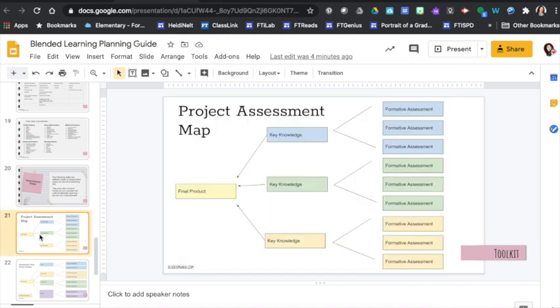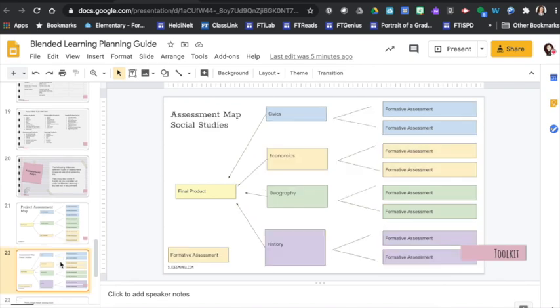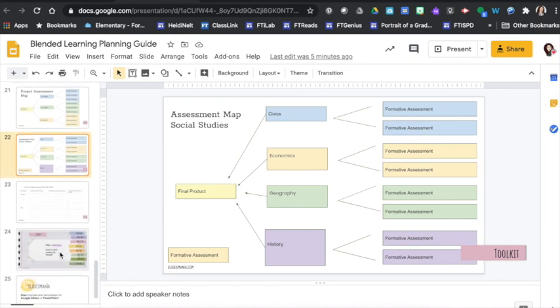Another thing that I like to use is an assessment map. If I'm planning a larger unit, I like to map out what the big standards are along with how I'm going to formatively assess those. Now, this is just a template. You can always delete boxes that you don't need because you probably aren't going to use 3 formative assessments for each knowledge. I have one specific to social studies too, because for social studies, we want to have all of those social studies lenses of thinking in one unit, and then a formative assessment for each of those standards.